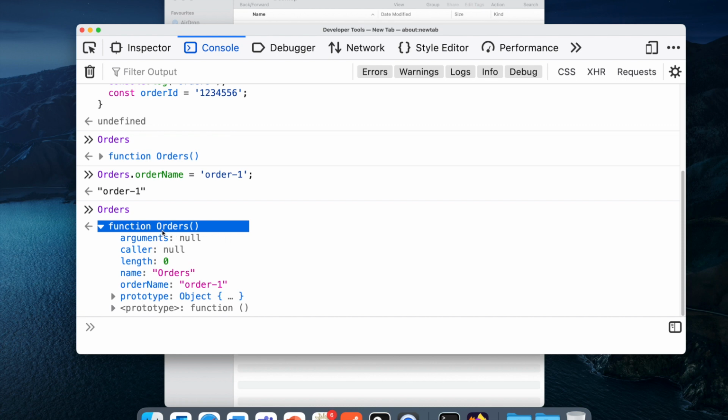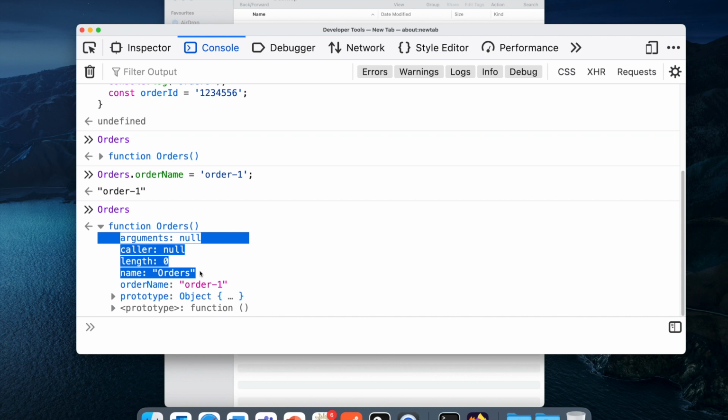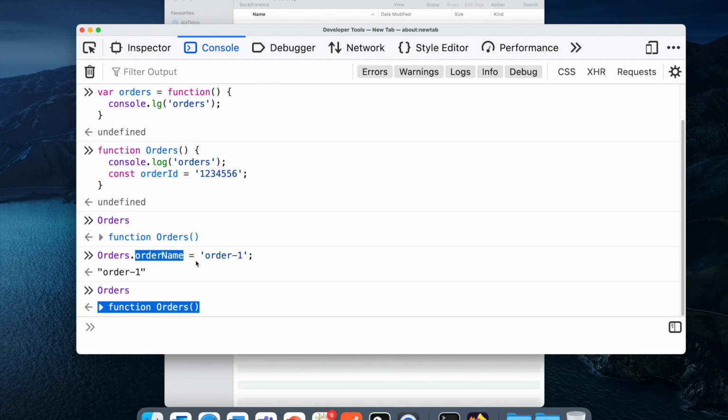For now, understand these are the fields added by JavaScript by default whenever you create some function. And if you want to add more properties, you can just add them on it, and these will be the static ones. This is one usage of any function. Another usage I've already told you: we can call this function. We can treat it as a callable variable. We can assign a property on it that will be static.